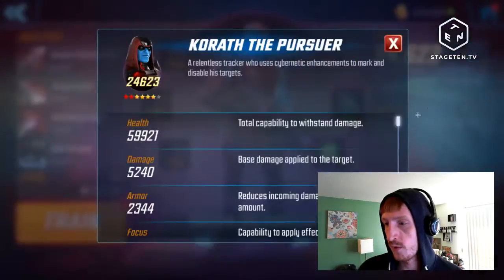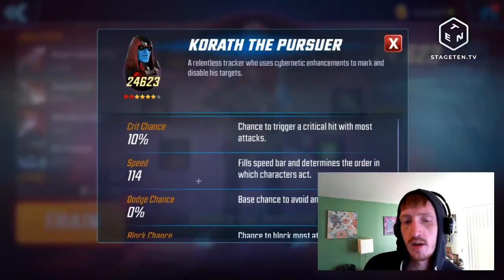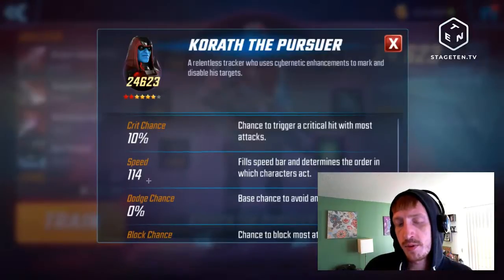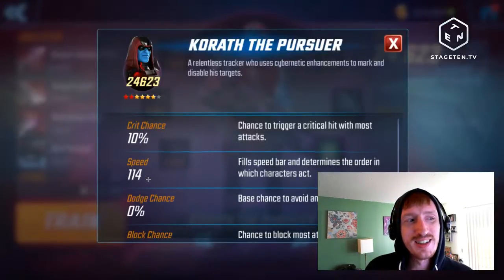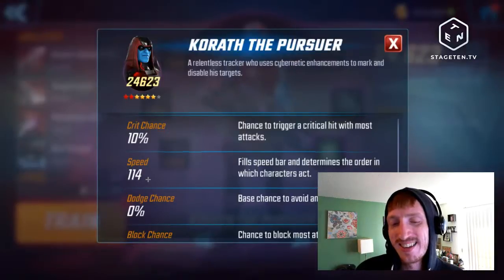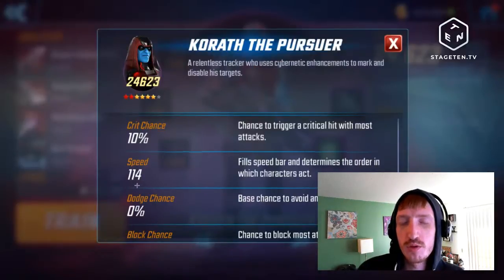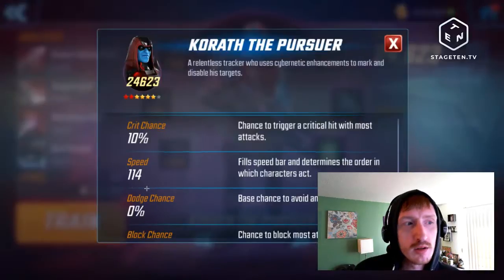Okay. So, looking at his speed, he's going to start with, let's see, 50% of 114 should be 57, which was also the school bus number of my elementary school days. 57 plus 114 should be 171.